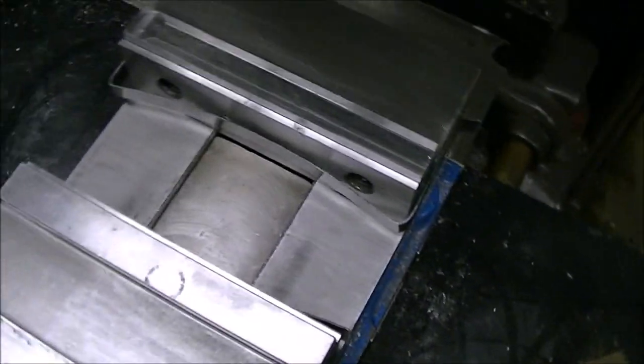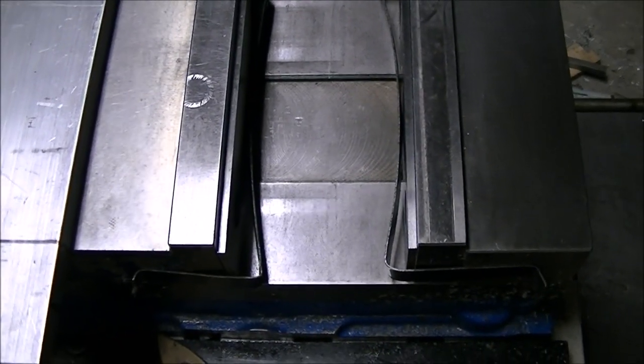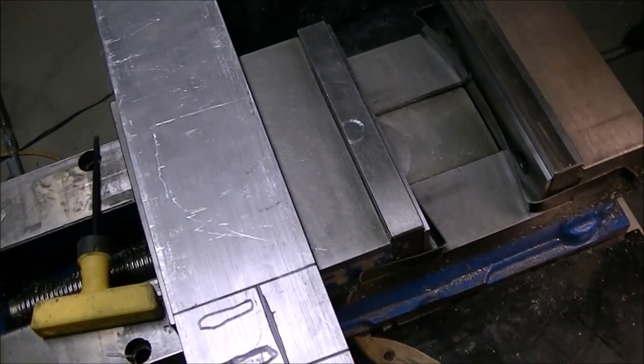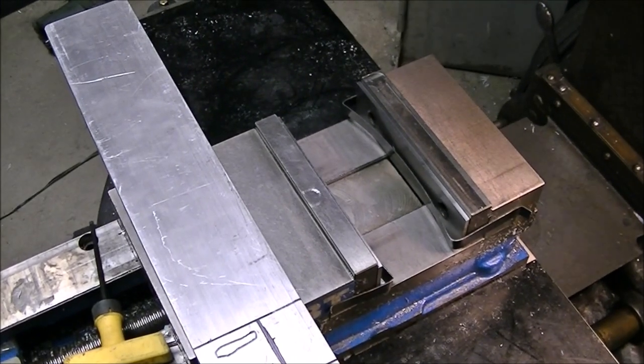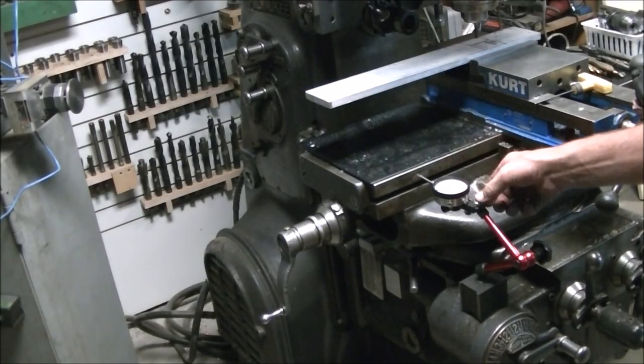Here's just a quick tip - I saw this years ago on one of the forums. It's just some metal banding that comes on like a pallet. I just bend them up like that to hold the parallels in. Super handy way to keep your parallels from falling over. And you can usually get that banding for free.